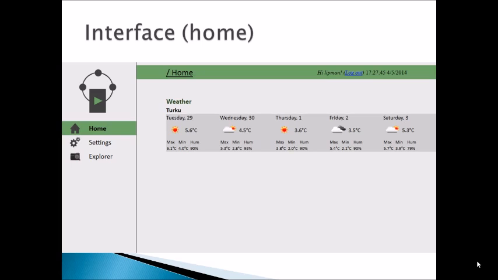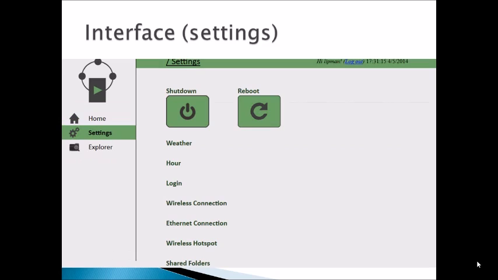Here we can add different modules. It's really up to the developer. For example, I developed a weather module, and here we can see the forecast of our city. We can add more cities and everything. And for example, the developer can develop, I don't know, some reminder or something. It's really up to him.